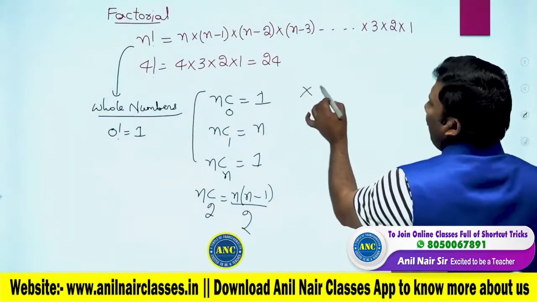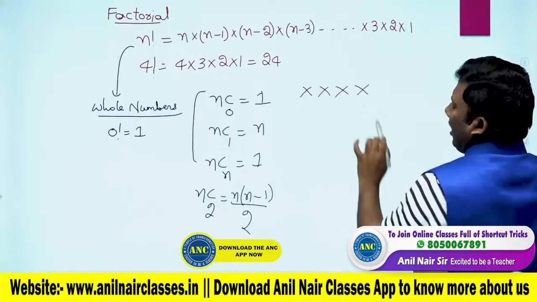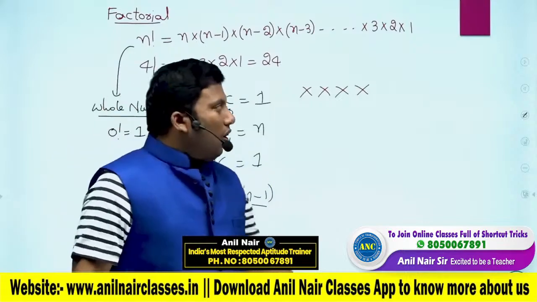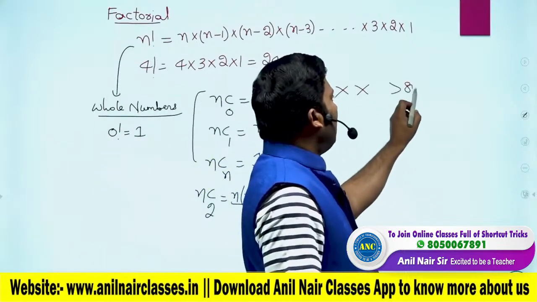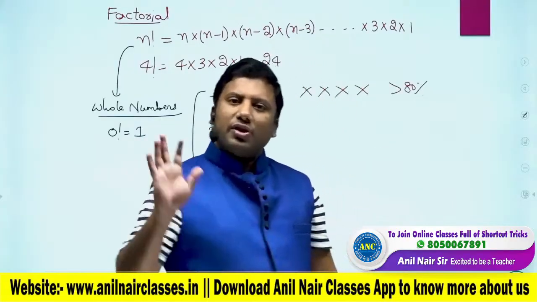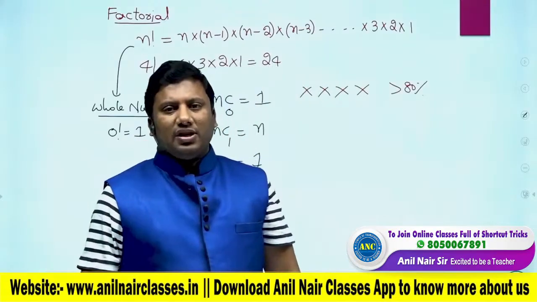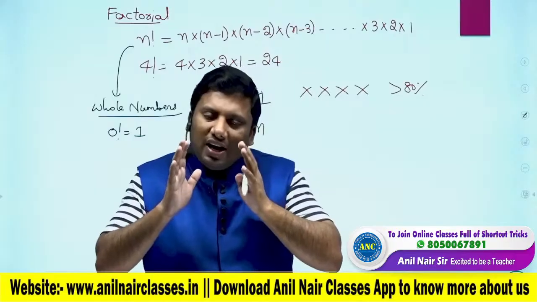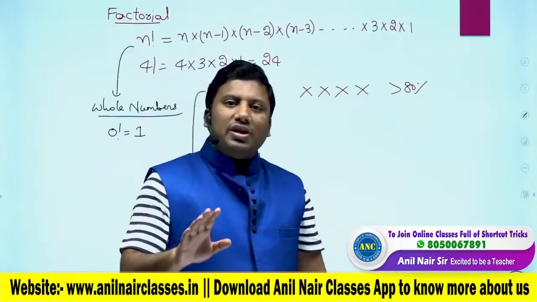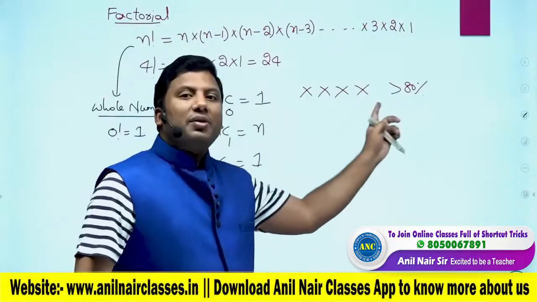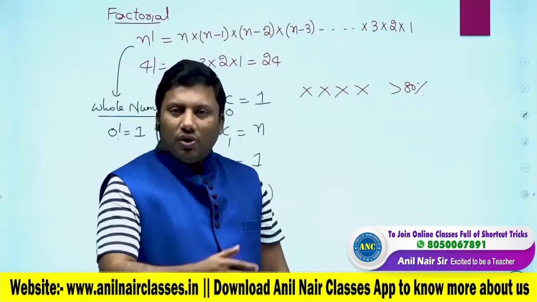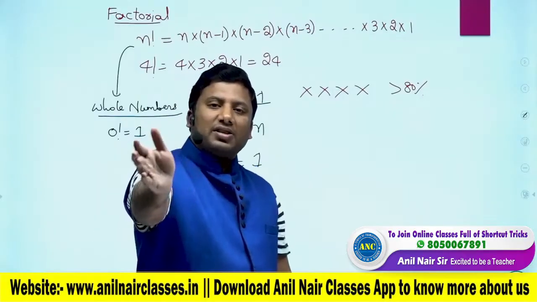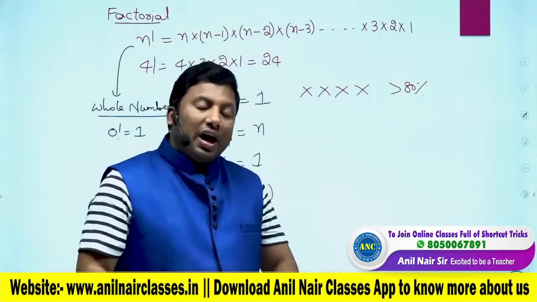For example, there are 4 students in the class. I entered into the class. All the 4 students got greater than 80%. I entered into the class and told each one of them: how many students got less than 80%? All of them got greater than 80%. So I made that announcement, how many students got less than 80%, planned to stand up and move out. None of them move out.